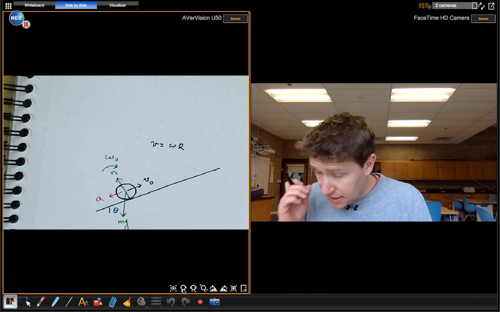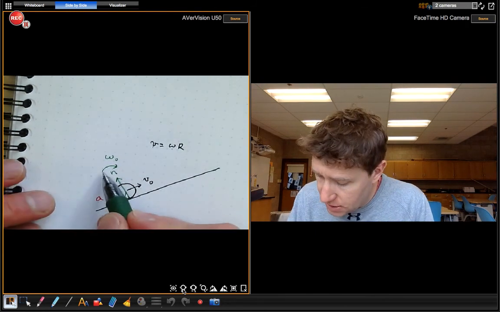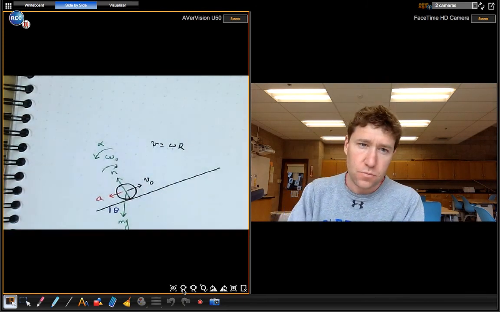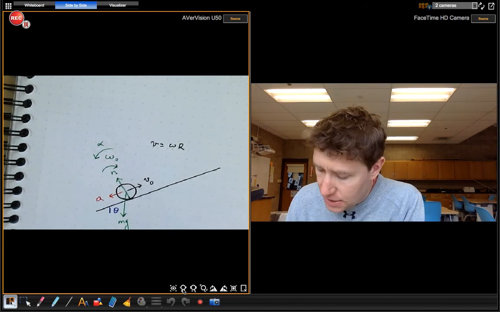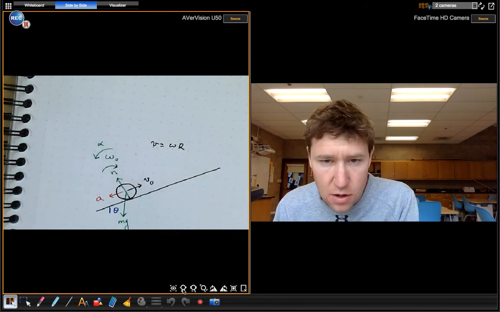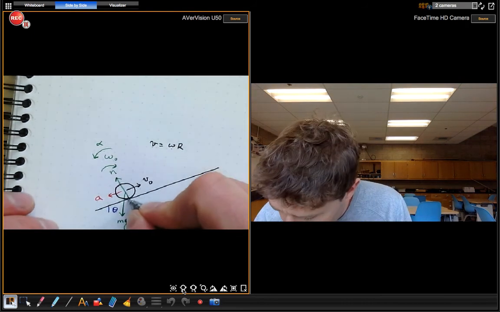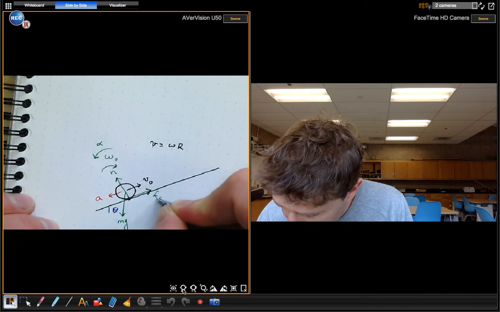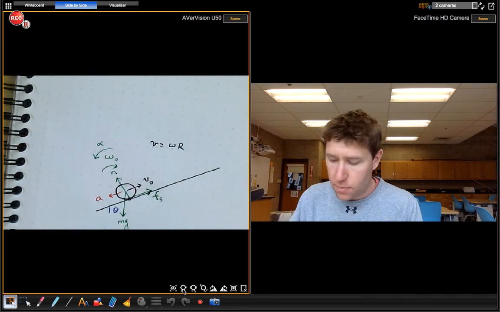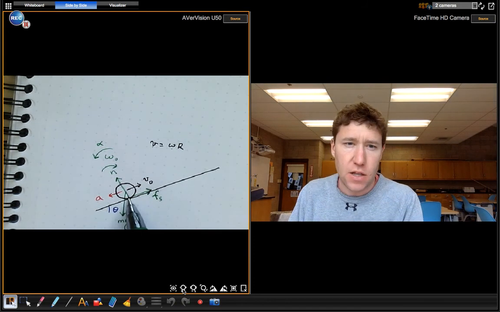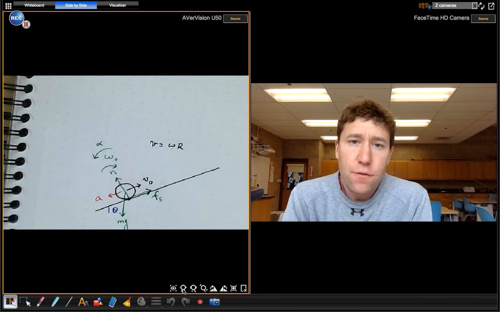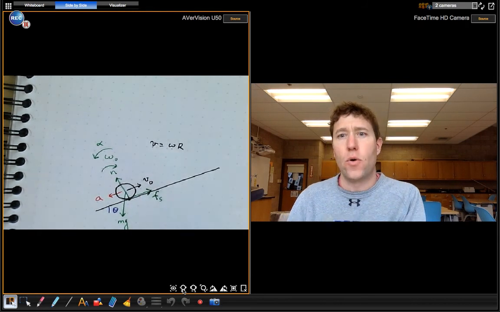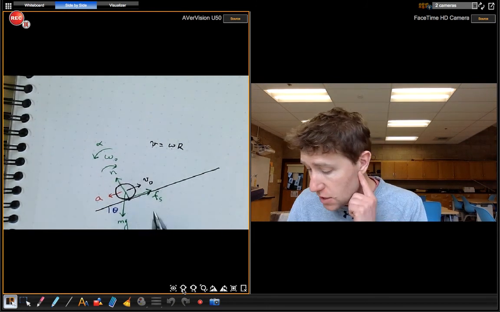So that leads us to believe that if the omega is going to decrease and the omega is clockwise, then the alpha has to be counterclockwise. And if the alpha is counterclockwise, that means that the torque must also be counterclockwise. And the only way to get a counterclockwise torque is for the friction force to be going up the ramp. It is, again, a static friction force, because if it's smooth rolling motion, this point here has an instantaneous velocity of 0. I think for most students, even for me, that's pretty non-intuitive. We're not used to having friction forces going up a ramp. But in this case, the friction force is going up the ramp.